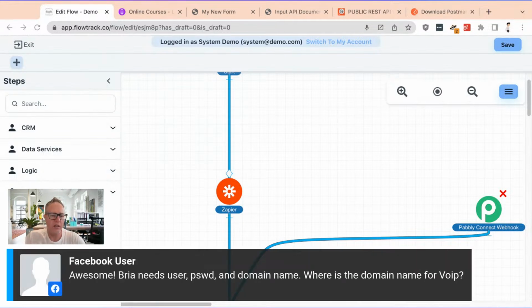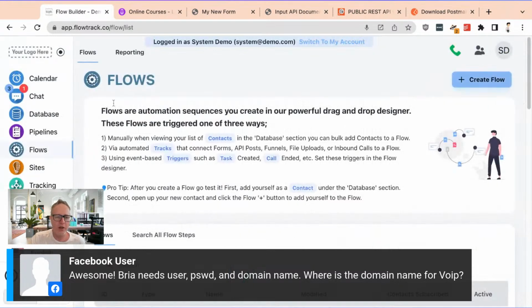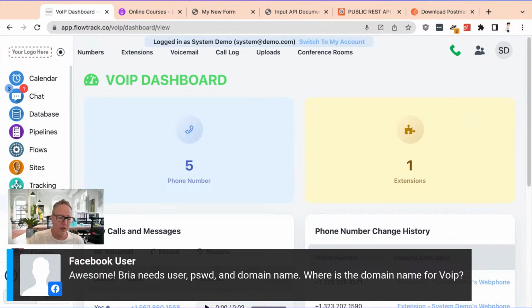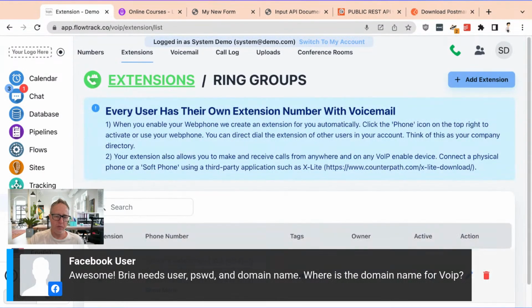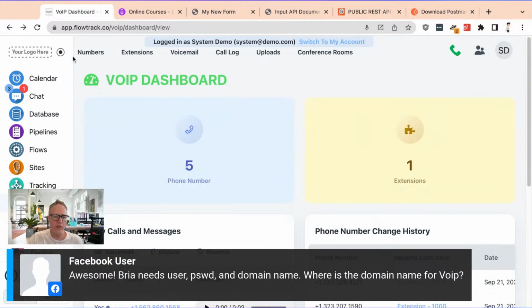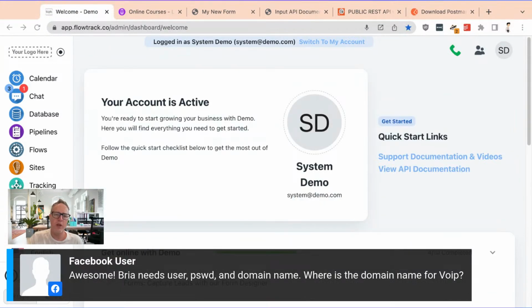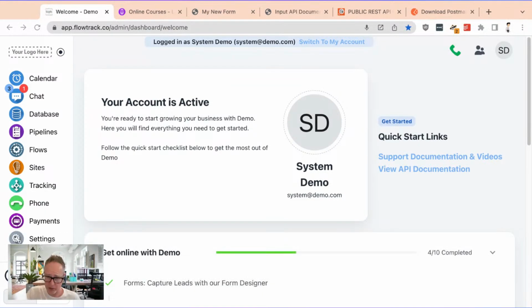And then this person's asking, it says for Bria, you need a username, password, and domain name. That's absolutely correct. So you can get the username and password today on the phone. Excuse me. I might have to cut this short because I'm just getting my cough back. But you can get the username and password on your extension list. So your extension list is going to have the username and password here. When you click on that, it'll show you that. For the domain, reach out to support, and one of our tier 2 supports can get you the domain for that. And in the future, we'll be showing the domain on that page as well. A great question.